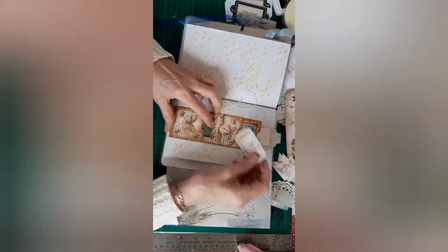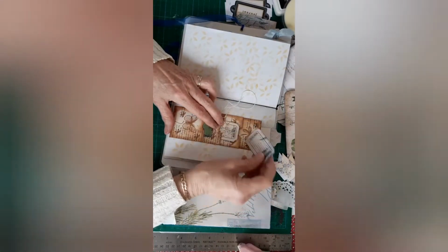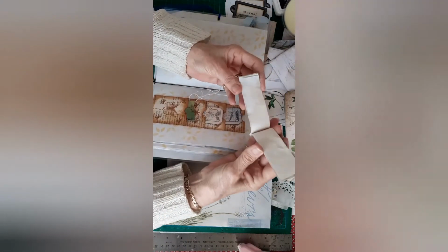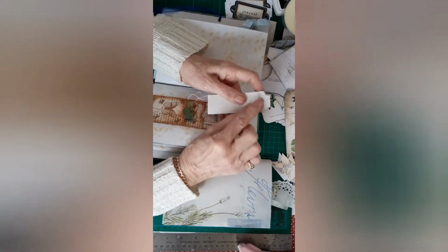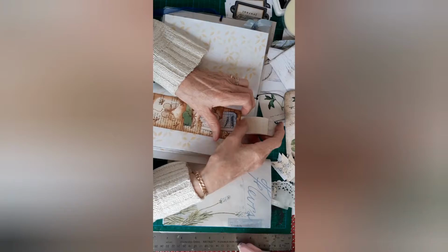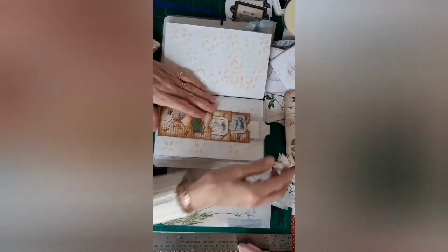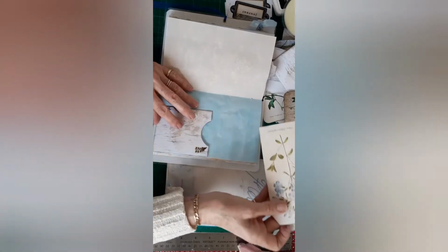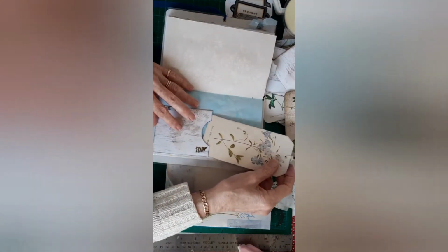And I've put some of the tickets in from the kit, and in the top one I've used some scraps of paper, used one of the page tabs and made that into a little journal book that just goes into the top pocket there. There's another one of these in the other signature as well. A large tag there in the pocket.